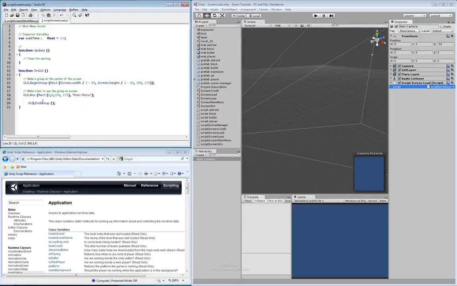And then in between all of this good stuff, we'll put our labels. So we'll say instructions for the player. We go here. GUI.label. And we've got our rect. And let's see if we can't put that inside. There we go.